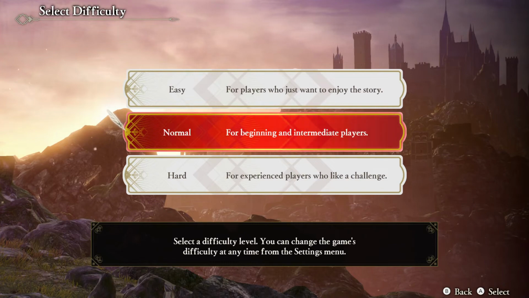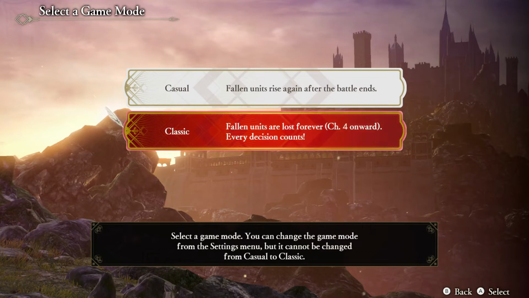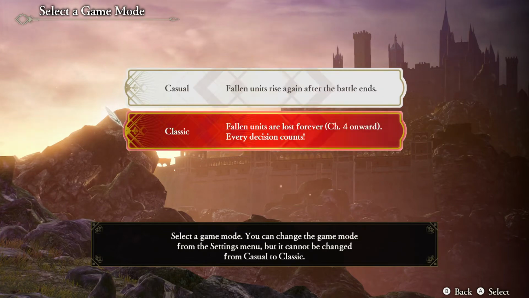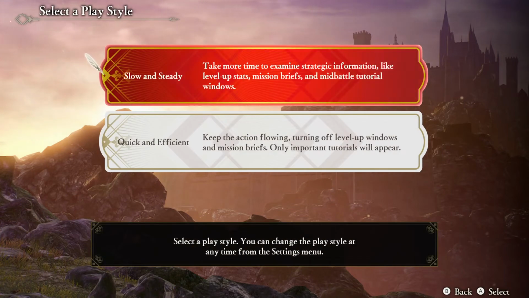We're going to choose the difficulty, so we'll just play this in normal mode. We've got casual, where fallen units rise again after the battle ends. Classic, where fallen units are lost forever, and from chapter 4 onward, every decision counts. It seems like we can get some more practice in classic, so let's try that.